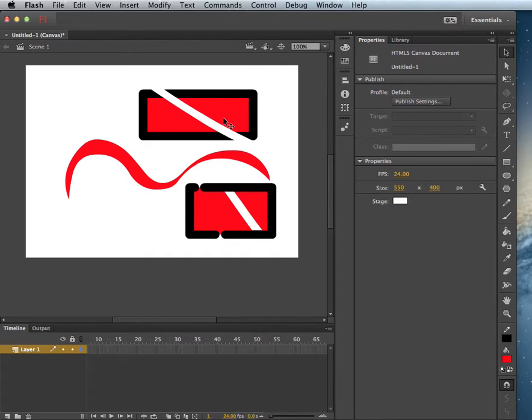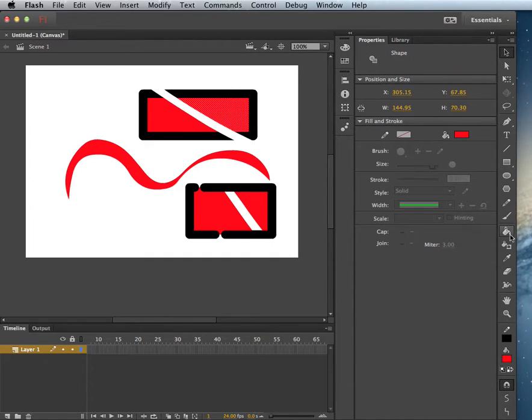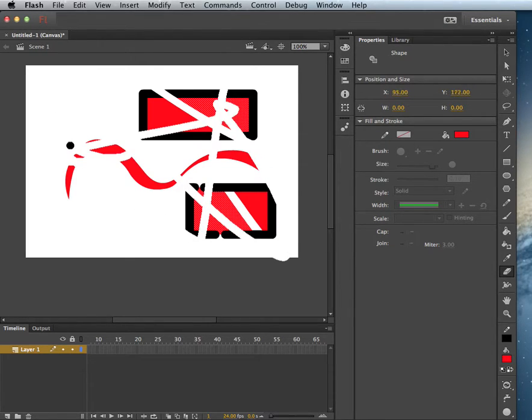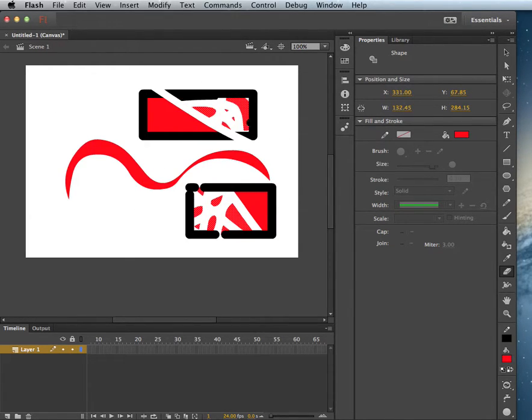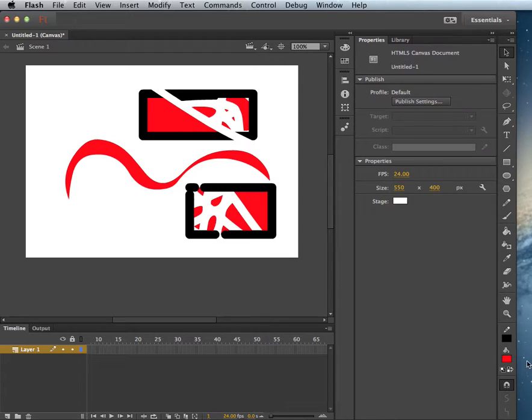If you want to just select a fill and you want to go crazy with the eraser, or I can hold down the shift key and select these two fills here, and then if I get the eraser, it's only going to erase, even if I go crazy, it's only going to erase those fills that I selected. And then also, let me deselect those.